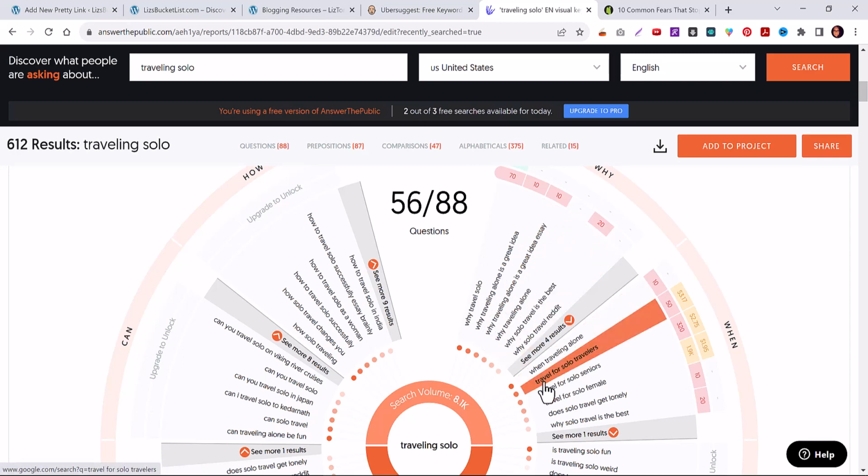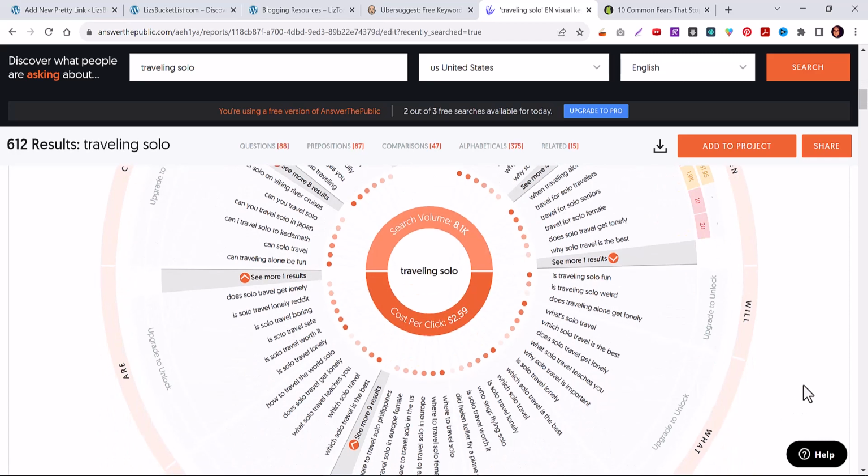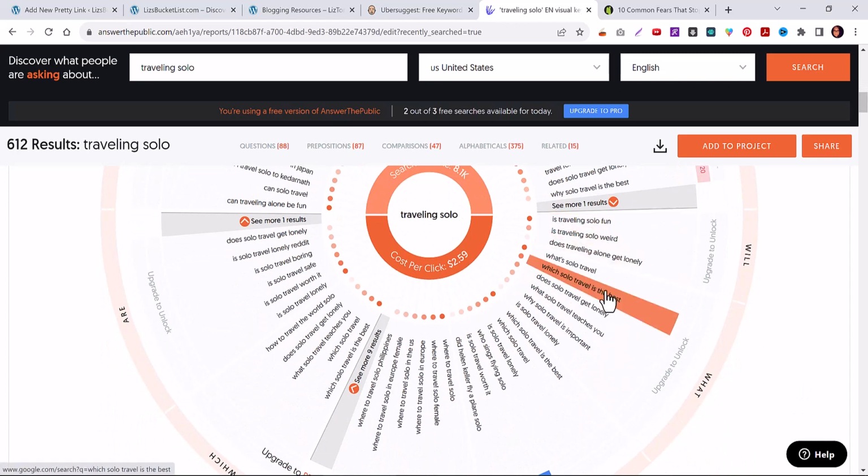When traveling solo, travel for solo travelers, travel for solo seniors, travel for solo female. You can see all kinds of what, why questions. Does solo travel get lonely? Is solo travel boring? Is solo travel safe? All kinds of different topics here that you could create blog posts around, okay?